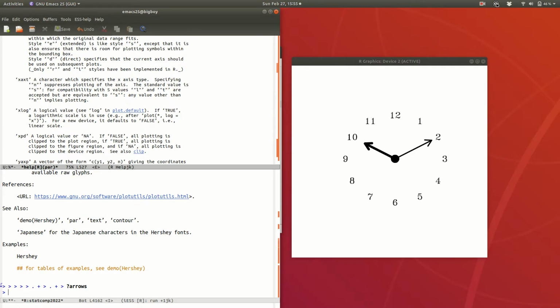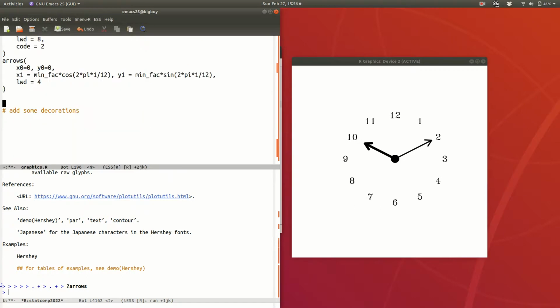If false, all plotting is clipped to the plot region. Oh, no, we don't care about that. That's if you want to have things extend beyond the plotting region. I think we don't care about that for this particular exercise. Okay, so we'll leave that. And let's play with this one.